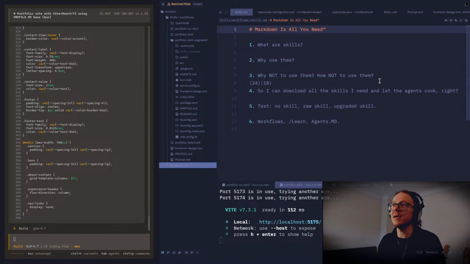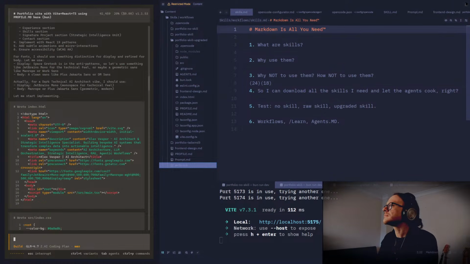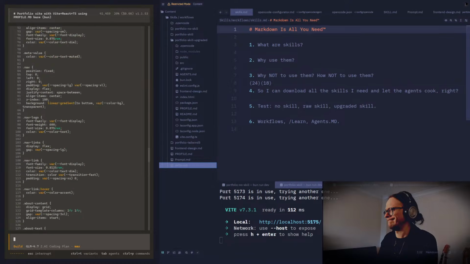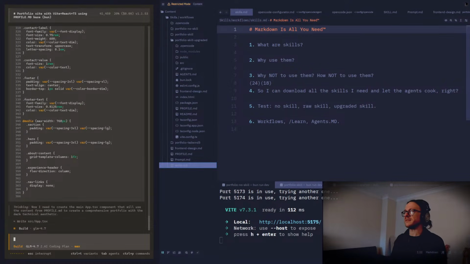Let's see if the model is still cooking. Well, let's see if this is any better. I'm hoping it's at least gonna be different.